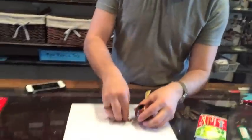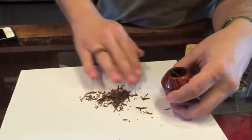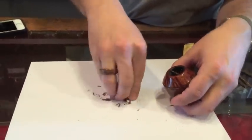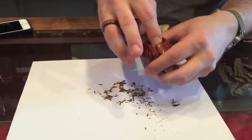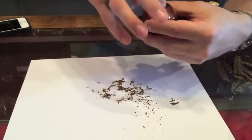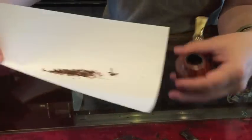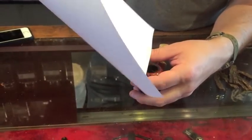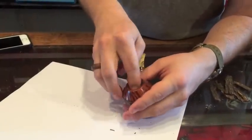But you don't have to smoke it like this — you can actually just kind of crumble it up. What I do is I take it in my hand, and you notice I'm over a sheet of paper here. I just kind of roll it around in my hand until essentially the tobacco looks like ribbon cut. So you'll see what I've got there is basically something that you might find in maybe one of the jars. And then I'll load my pipe with this — it's real easy. And then I'll just take this and kind of dump it in like that.